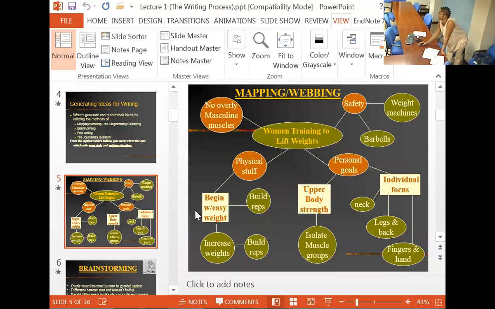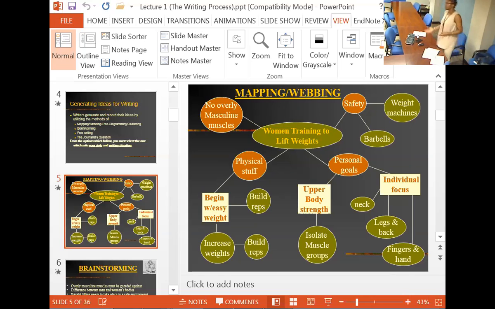If you're going to consider this seriously as a way to increase your strength, then according to this you want to begin with the easy stuff. You might want to lift 8 pounds, or maybe let's say 5. So you lift 5 pounds and then you gradually move up. And you build repetition, so maybe you start out doing sets of 8 and then after a week you can move up to sets of 16, and before you know it you need to increase your weight sizes. You've gone up to 10 pound weights and you're building the number of repetitions because you have that goal in mind, you're strengthening.